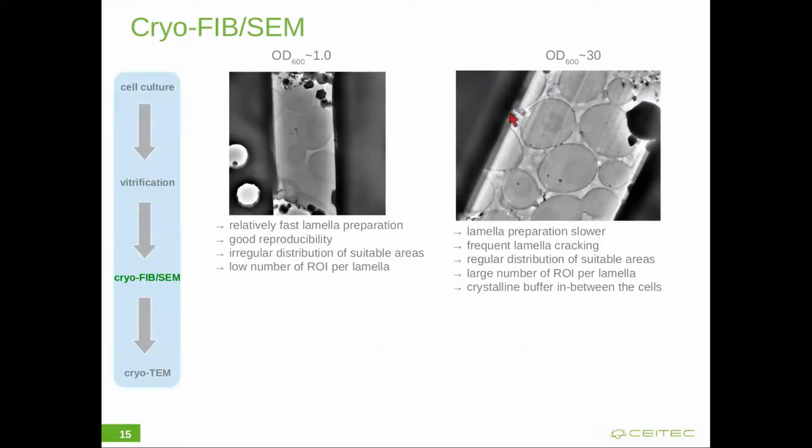On the other hand, when we use the continuous film, the continuous monolayer of cells, the preparation of one lamella is much slower because we need to remove more of the material. We also observed quite frequently cracks in the lamellas, and we also observe crystalline buffer, so that the buffer is improperly vitrified in between the individual cells.